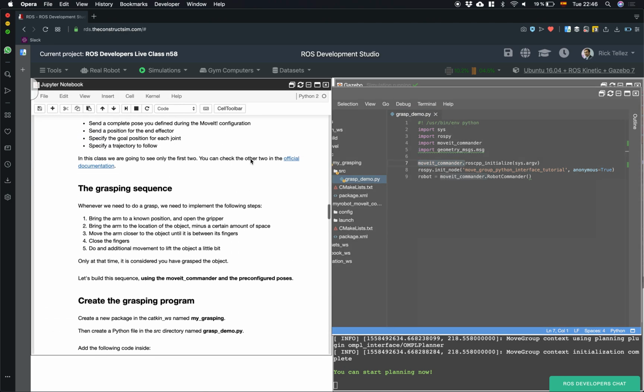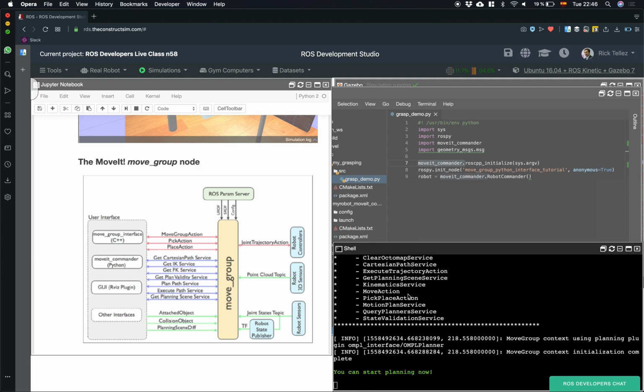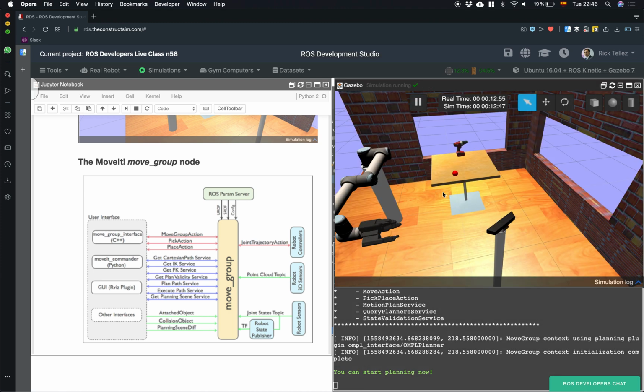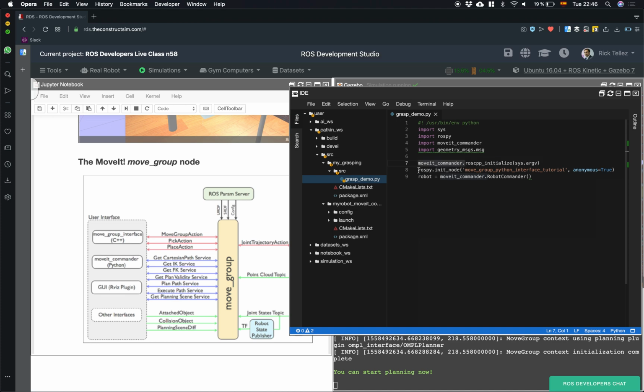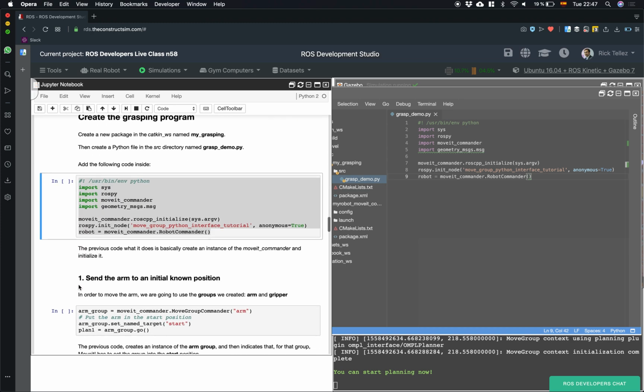Remember, the MoveIt commander is the class that allows us to communicate with the move group, the one that we have launched here. And this one is the one that is going to communicate with the Gazebo simulation here with the arm robot. Okay, so that's the whole process. Then we have the MoveIt commander, then we create the ROS node here, and we get this robot here from the MoveIt commander, but actually we are not going to use it today, but it's okay, so include it here. We are getting the robot that this MoveIt commander is going to command, to receive commands. Yeah, so that's it, very simple.